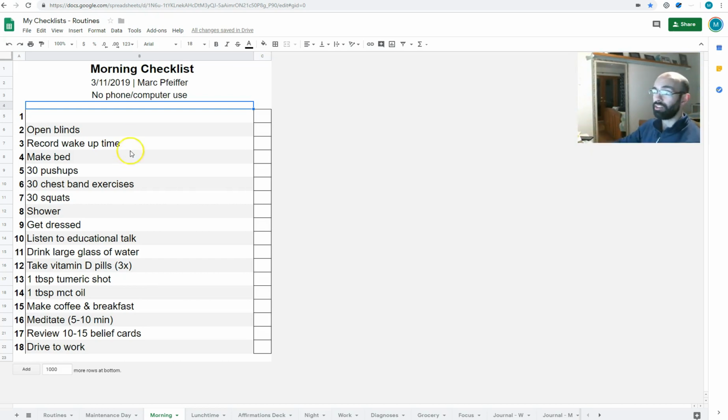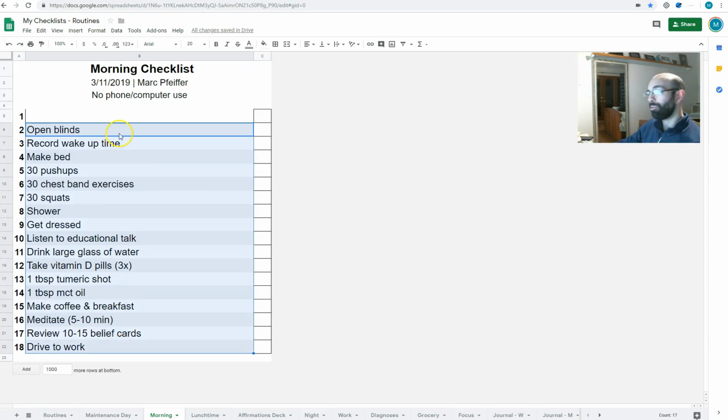Some checklist best practices: you want to make these things very simple and easy to follow, so I've tried to simplify this as much as possible. If they start to have too much words and text, then it can be hard to follow the checklist. I'll say probably 18 is a little bit overboard for this at the moment, but I might have to tweak this to take out a few.